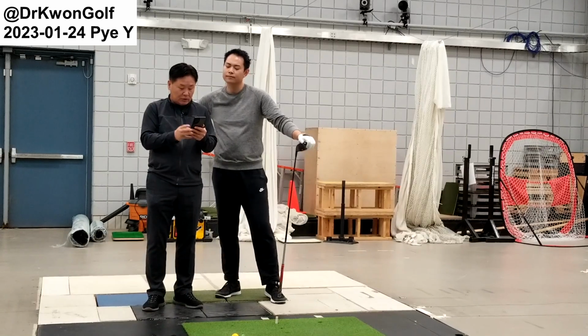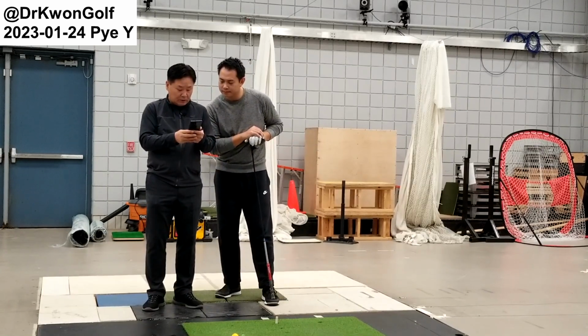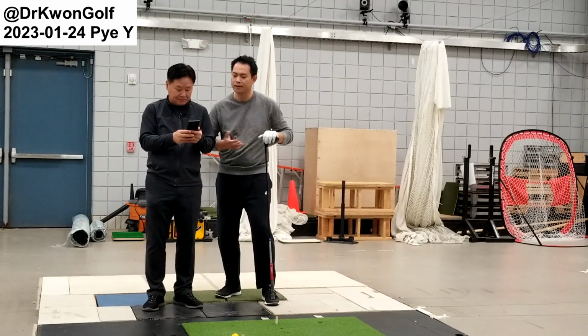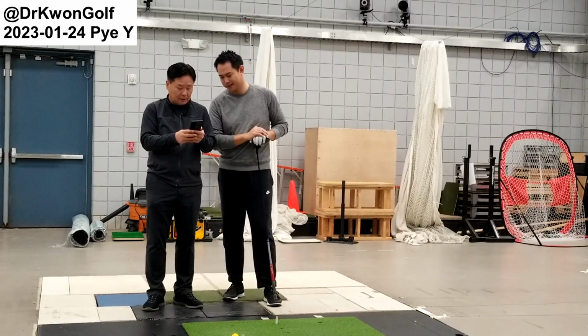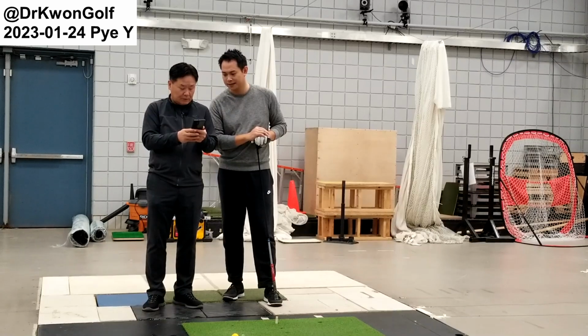Down the line view here. What happens is that you are starting with this squat position, but during the backswing, you actually tend to stand up here. You have the so-called early extension issue. Right, because I can't maintain the squatting position. It's hard. And then the club shows a crossover alignment. So then from there, you are coming down here.